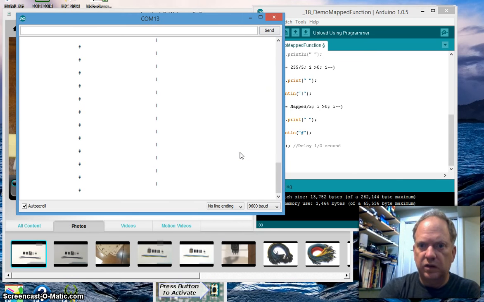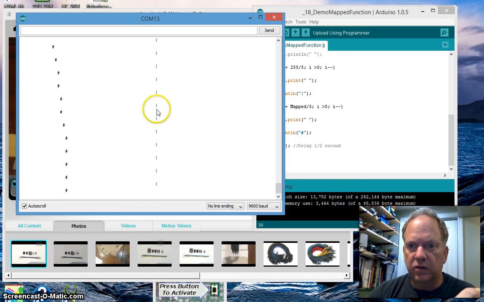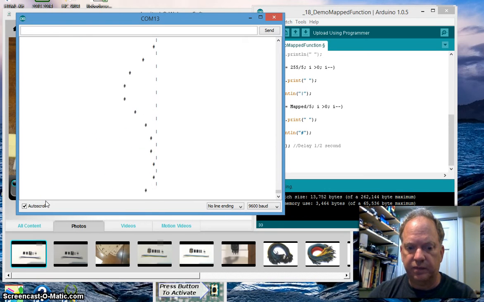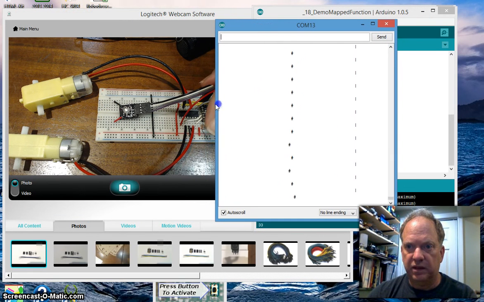Okay, let's see. Take a flashlight. All right, so now you can see, relative to our 255 line right here, that we can manipulate the mapped value. And if I bring it to total darkness, it goes right to 255. I'll make it smaller. I'm putting my finger over the sensor, and we're getting closer to that 255, but it never exceeds the 255. That's because we set the map function to a maximum of 255.